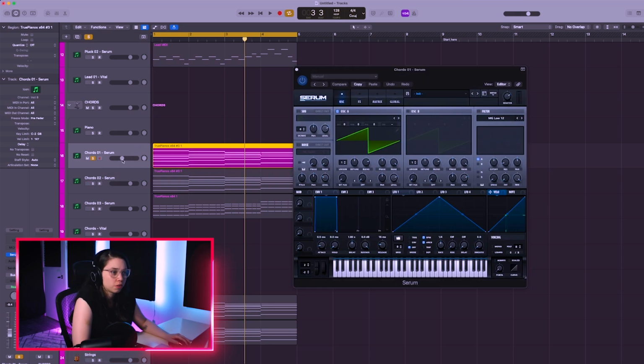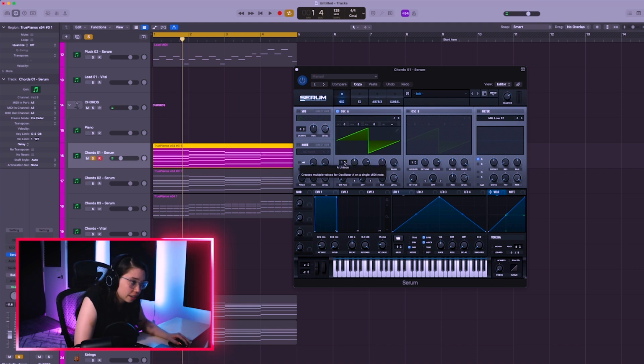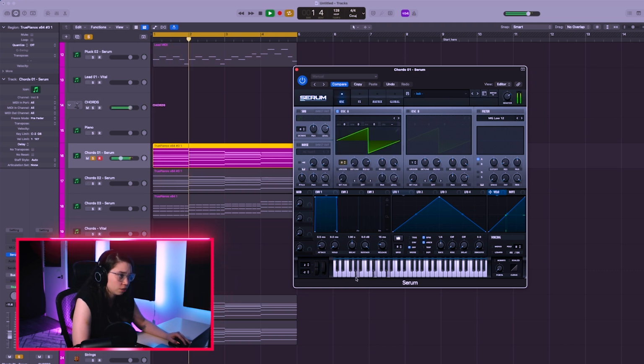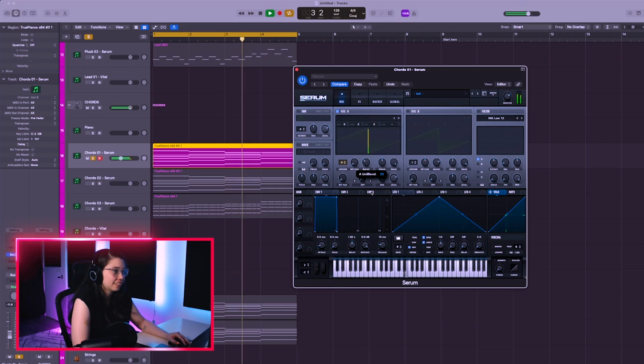Okay, so it's gonna be horrible right now. Okay, so I saw a trick that Martin Garrix, just to start with, does 8 and just detune everything. There you go. That's it. Okay, like that.